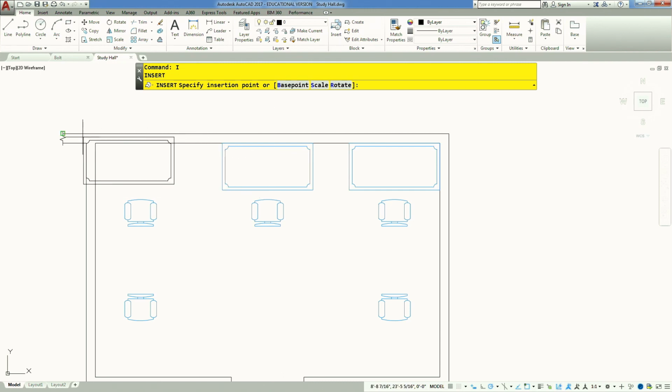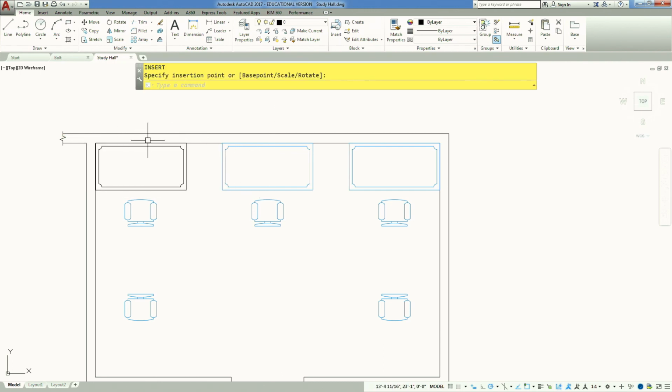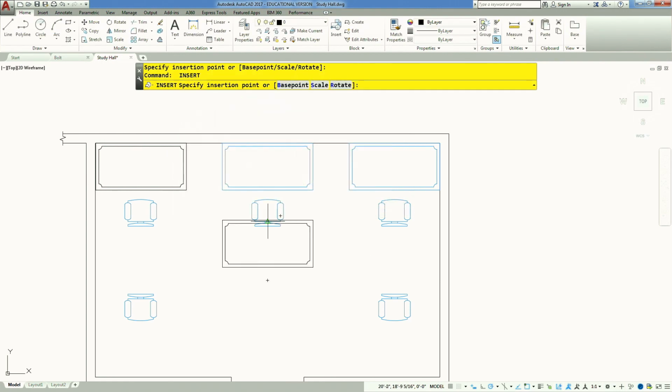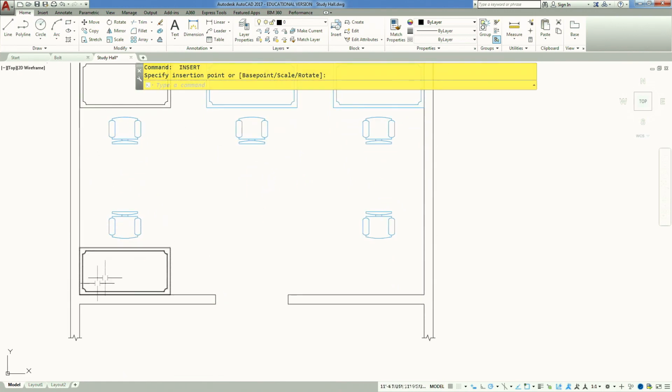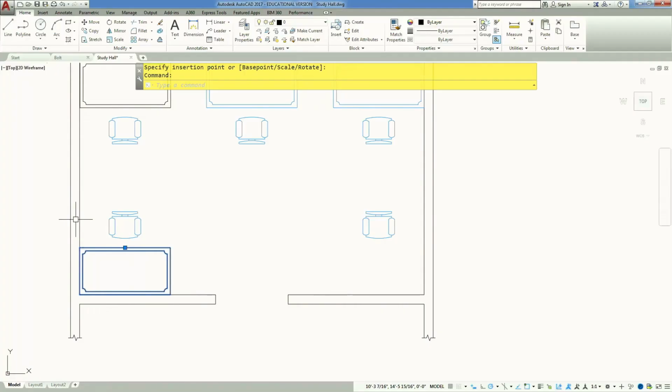So now I can very quickly place this one. I'll repeat to Insert, and again, I'll just cycle through to find, whoops, I always get a little excited and go too far. There we go. Now you won't see any additional grips or anything like that. You'll still just see the insertion point. So after I've placed it, there's no real way to jump back into those different points, but fantastic for inserting. And that's one of my favorites. It's just so simple, but hopefully you can see really how effective that can be for inserting your blocks.